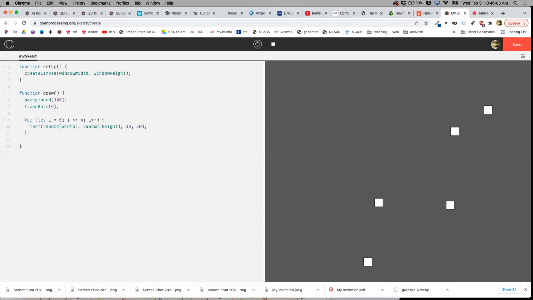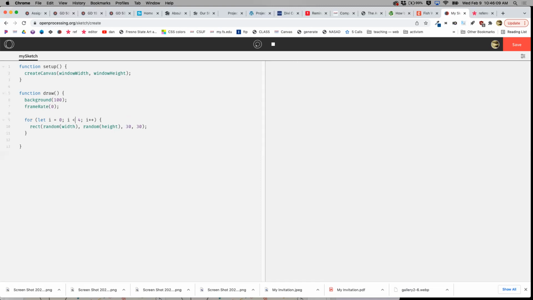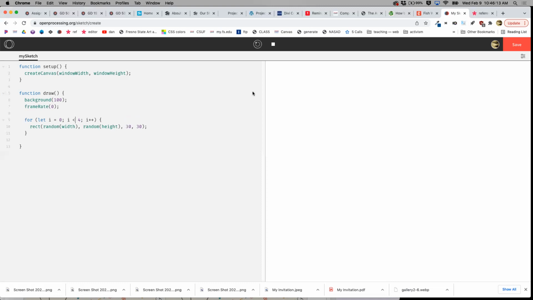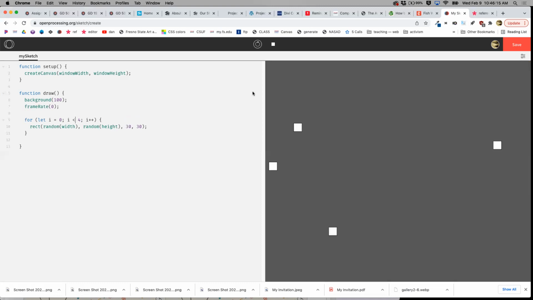So I'm getting, oh, it's actually going to 5 because it starts at 0. Okay, so actually if I wanted 4, I wouldn't put the equal sign. So if I only want 4, I would just do that. I'm not actually using i, I'm just looping. That's all I'm doing. I'm just looping 4 times to create something.